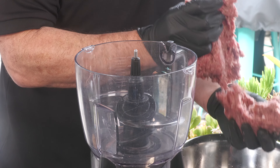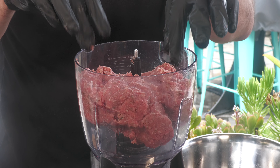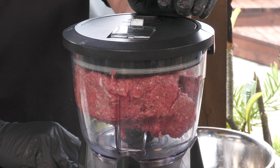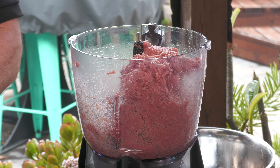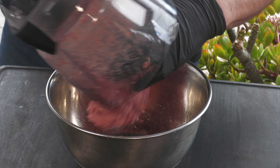Okay, that two hours have passed and now we're going to toss this into the old food processor and give it a mix. That looks good — well, it doesn't look good, but it looks how I want it to look. I'm going to put this back in the refrigerator and let it recover from this trauma I subjected it to, and then I'll meet you guys at the griddle.